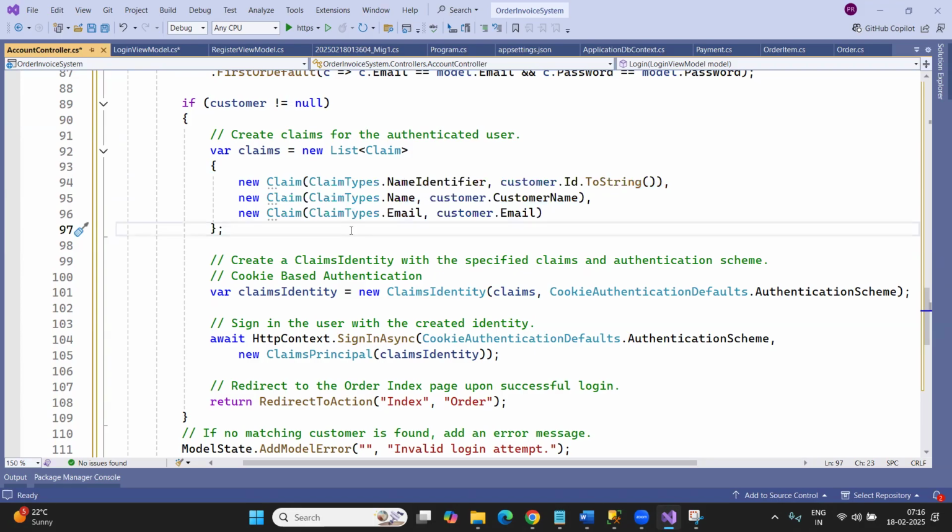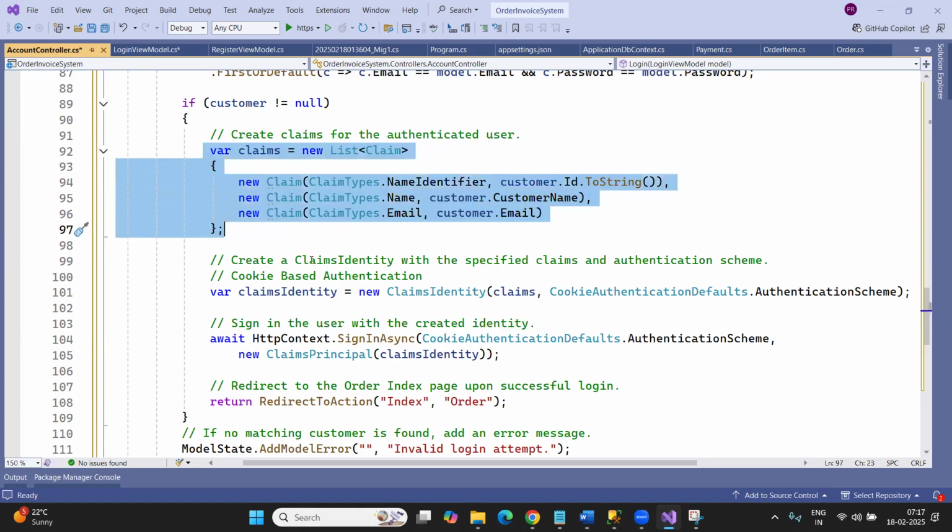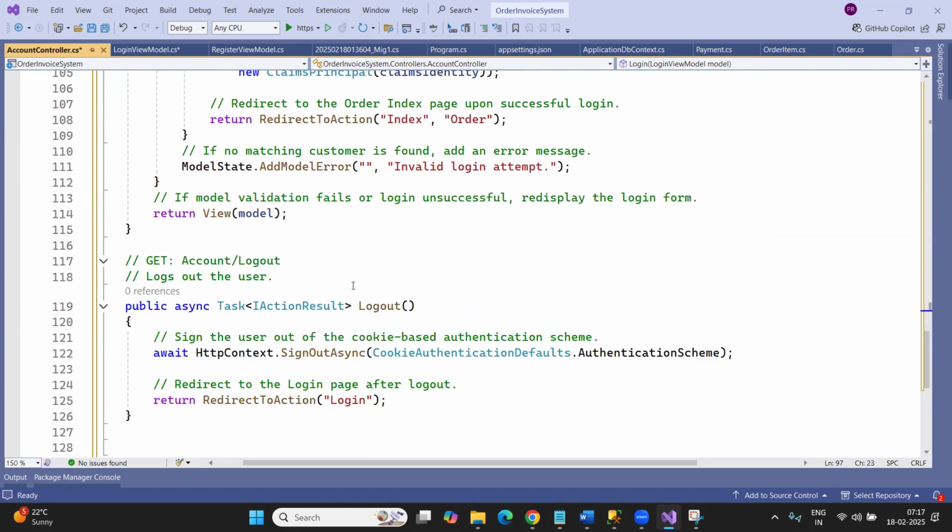Even if you want to check somewhere within the application what the customer ID is, we are not going to take the customer ID again and again. Then how can we handle this? From the user's identity, the user's principal object, we can access this customer ID. How we can do this, we will see.